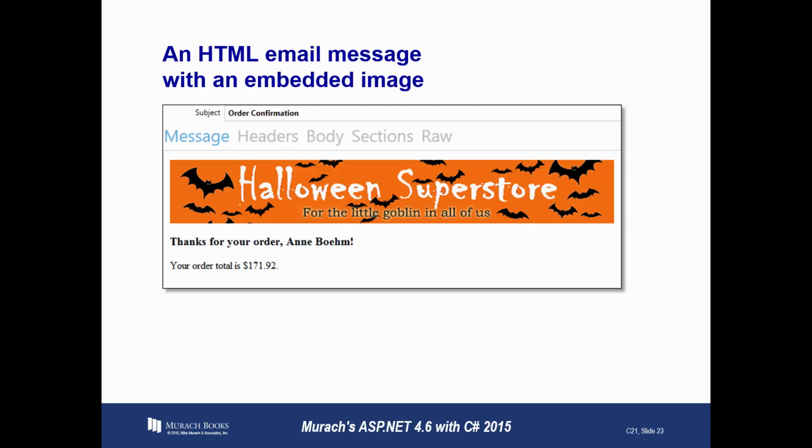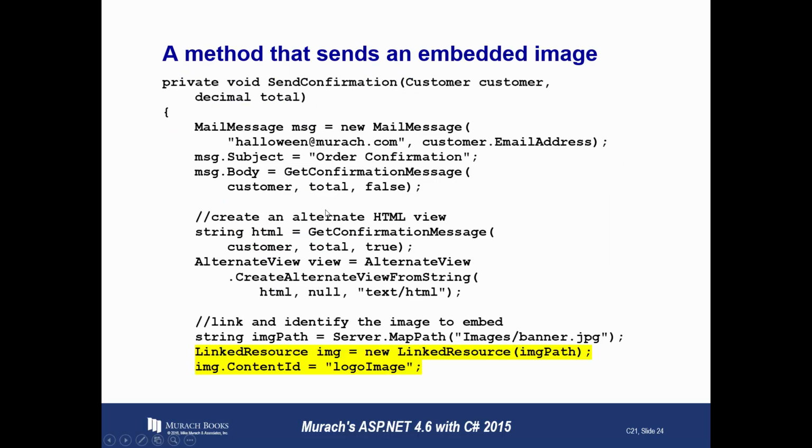All right. How to create an HTML message with an embedded image. That's 768 and 769. So, sometimes you want your HTML to include images, known as embedded images. They're different than images attached to an email because they appear in the HTML for the message. There's an example, and we see here the code that does this. So to embed an image as part of an HTML email, as opposed to including it in the attachment, you need to use the linked resource class of the system.net.mail namespace to hold the image, and then you need to refer to the image in your HTML code.